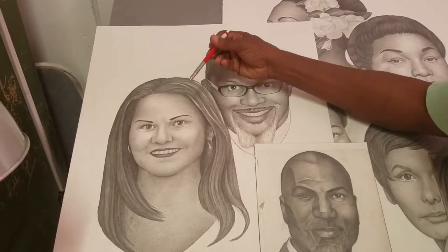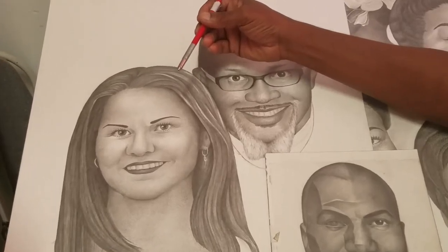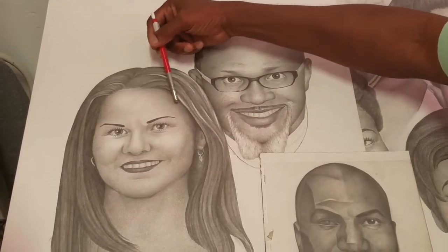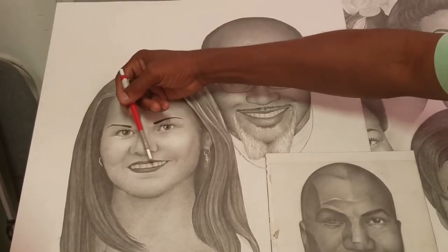I will also show you how to change pencils, but for the sake of this conversation, it's no more than applying and releasing the pressure of your pencil. Everything has value — everything has shades of gray as it relates to drawing, including the forehead, the whites of the eyes, and also the teeth.